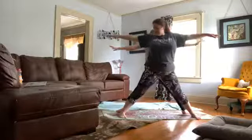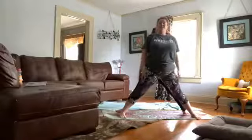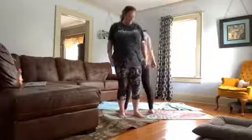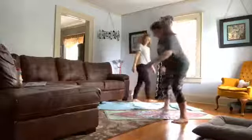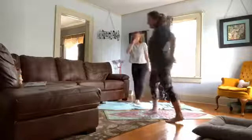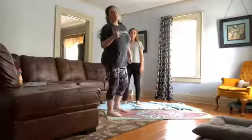Back to center. Let's go ahead and release our arms. You're going to step together. So I'm going to bring my right leg in. Also, we're kind of pushing the carpet that way, so let's come off just a second, because that's my focal point right now. Okay. So from here, let's come into a double mountain, or three peaks.